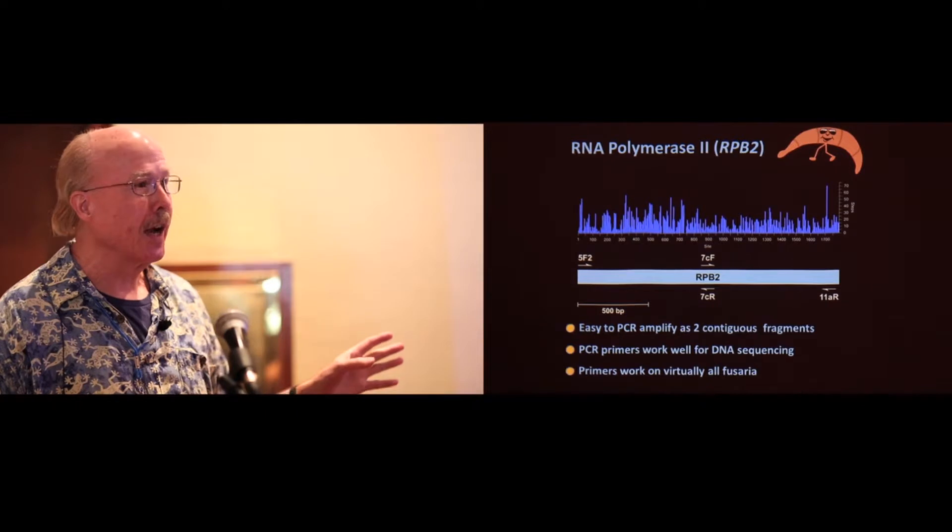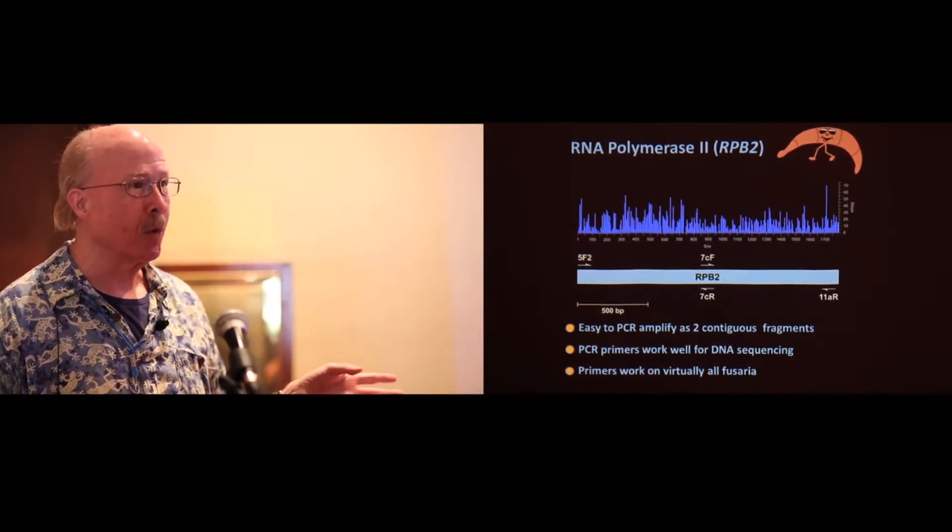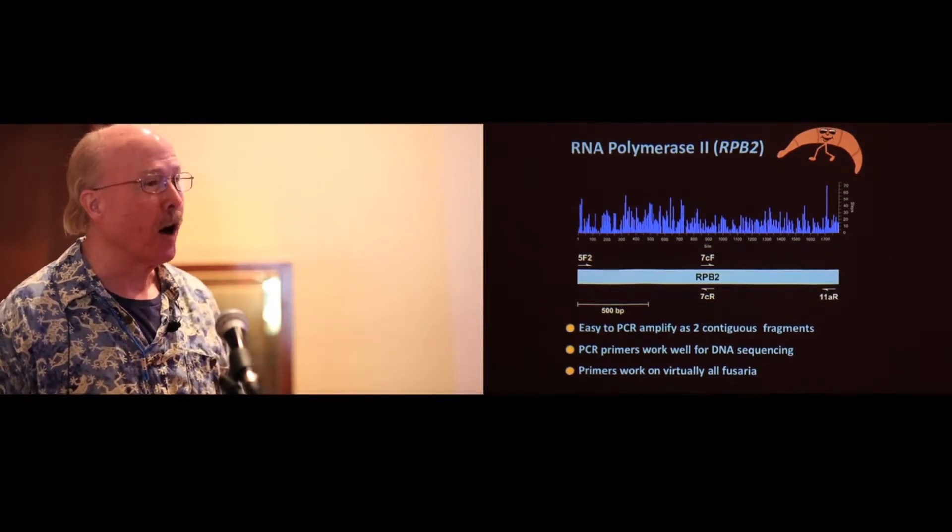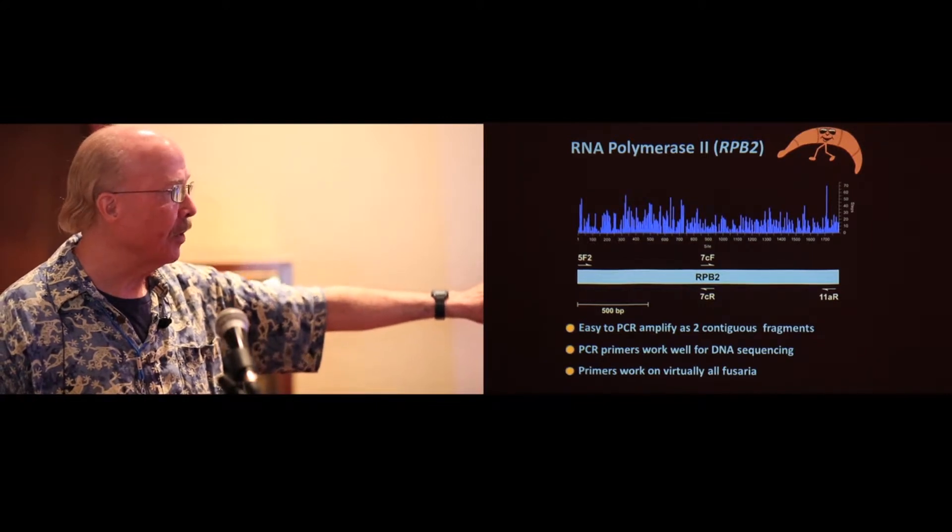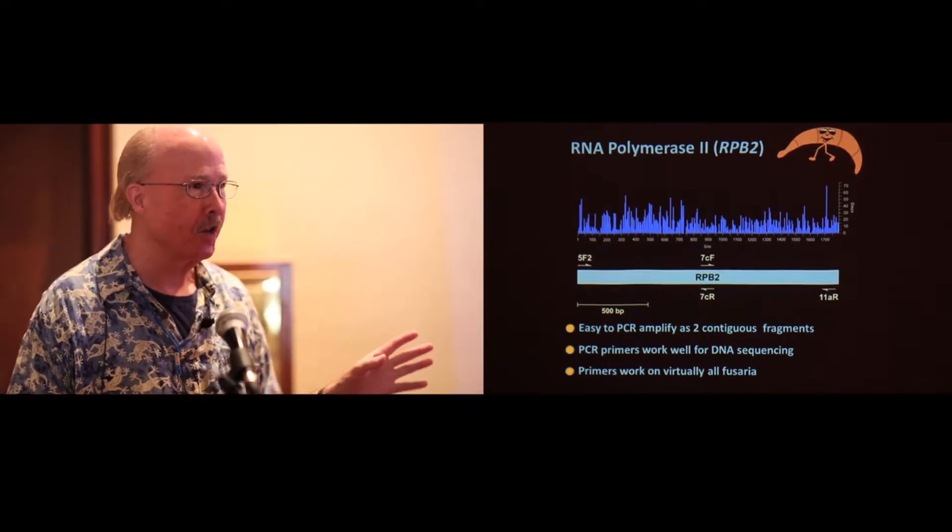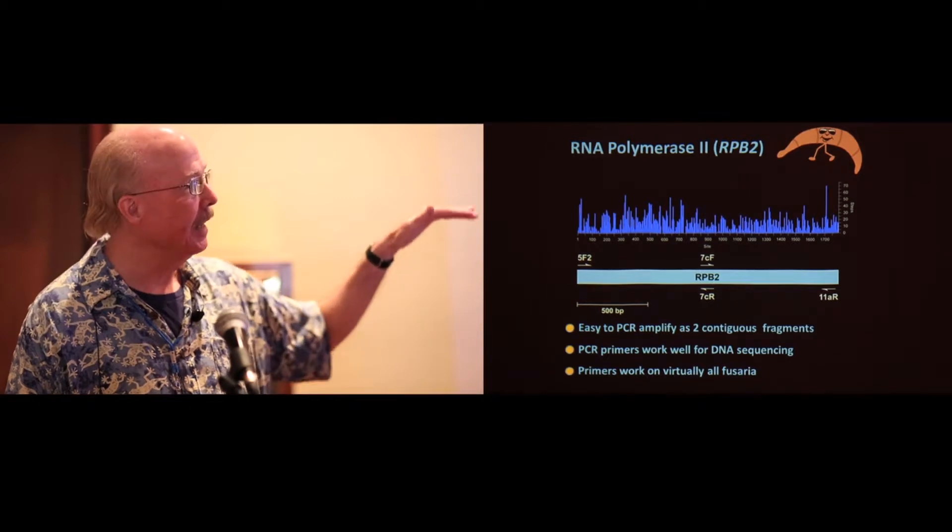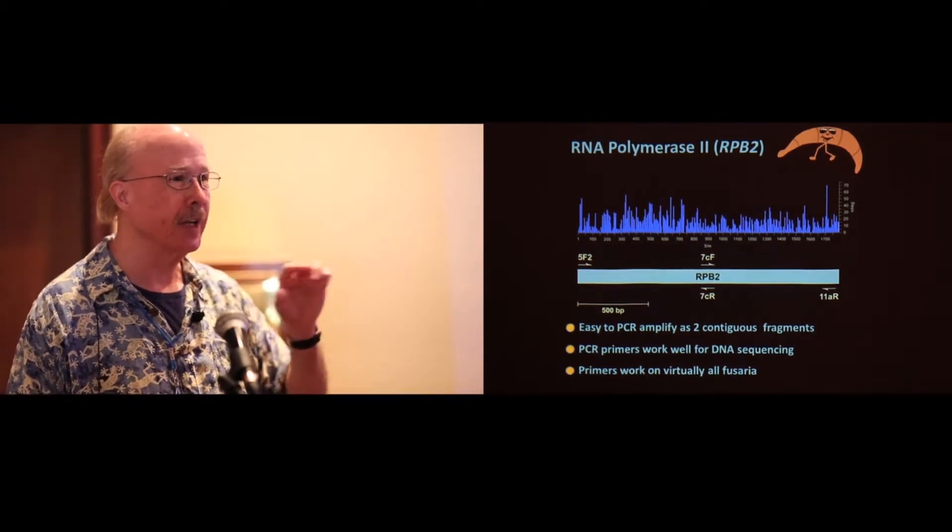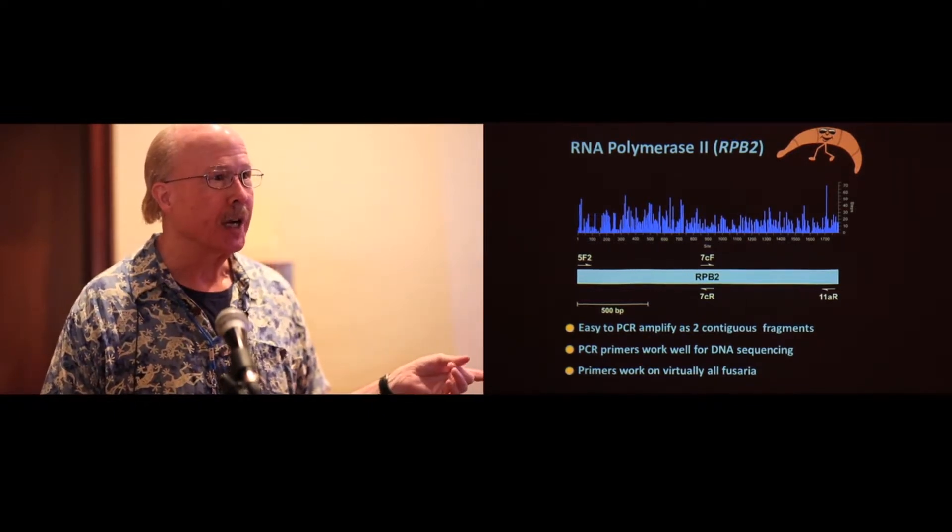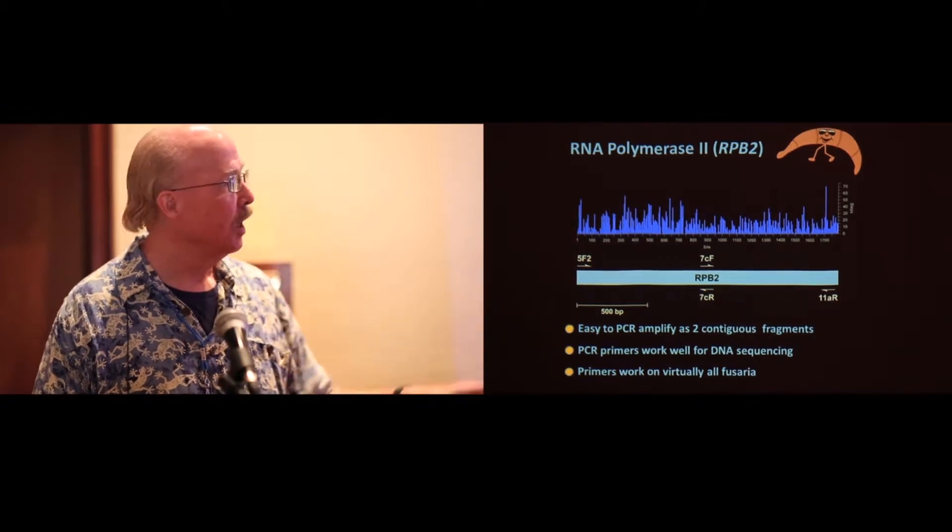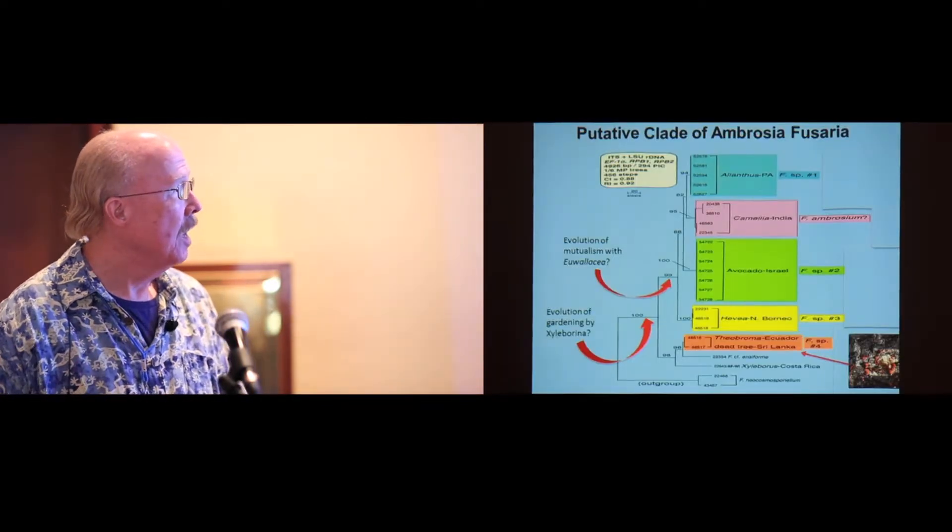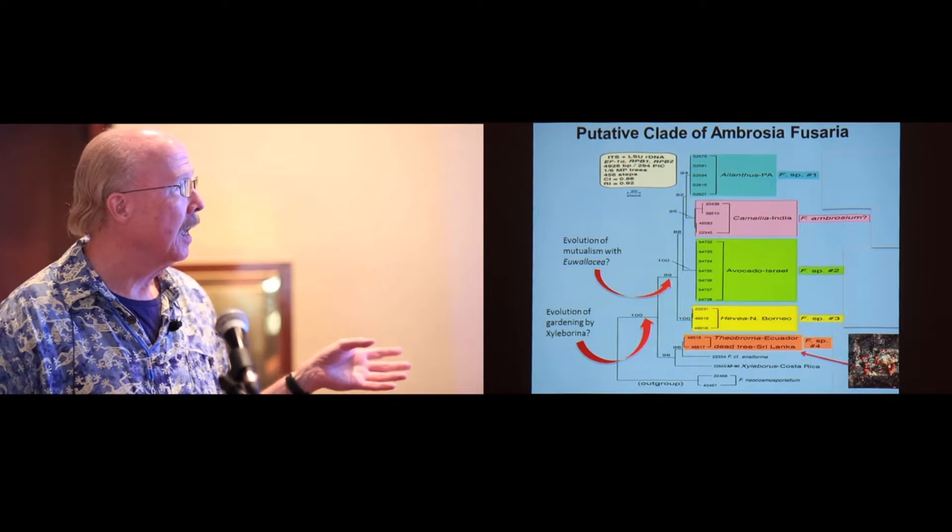For the Solanae that I'll be talking about today, we use the two subunits of RNA polymerase, EF1-alpha and then the internal transcribed spacer region of ribosomal DNA and the five prime end of the nuclear large subunit. So this is about 5 kb of sequence. The top three genes do a very good job of resolving at or near the species level. And I wanted to emphasize two aspects of the RNA polymerase genes. They contain considerable amount of phylogenetic signal all the way across the gene. They're easy to amplify. The primers work on everything. And one really enormous advantage to using RNA polymerase genes is they can be aligned easily all the way across the genus. So you can fit in anything that you find.